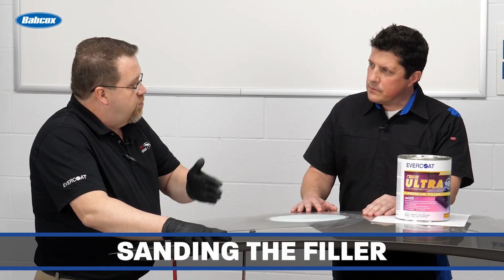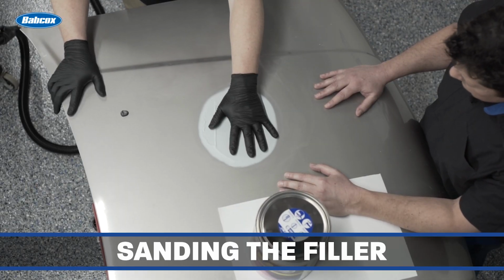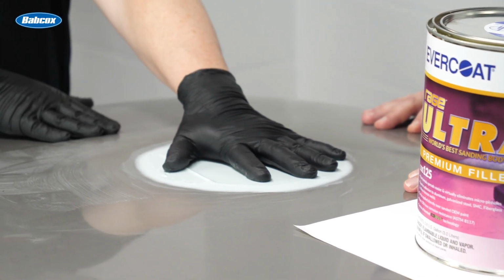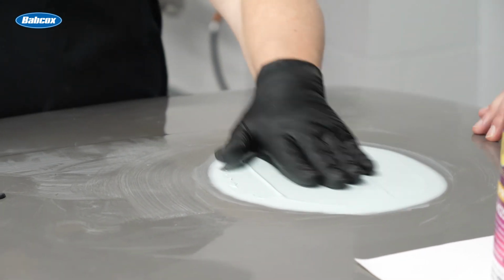So as I go through this process, remember the middle was sanded with 80, and I'm going to start with 180. So I'm going to keep continuing with those grits and not go backwards. If I go backwards, then I have to go back and take those coarser sand scratches out of the repair, and I don't want to have to do that. So I'll go ahead and start this off.